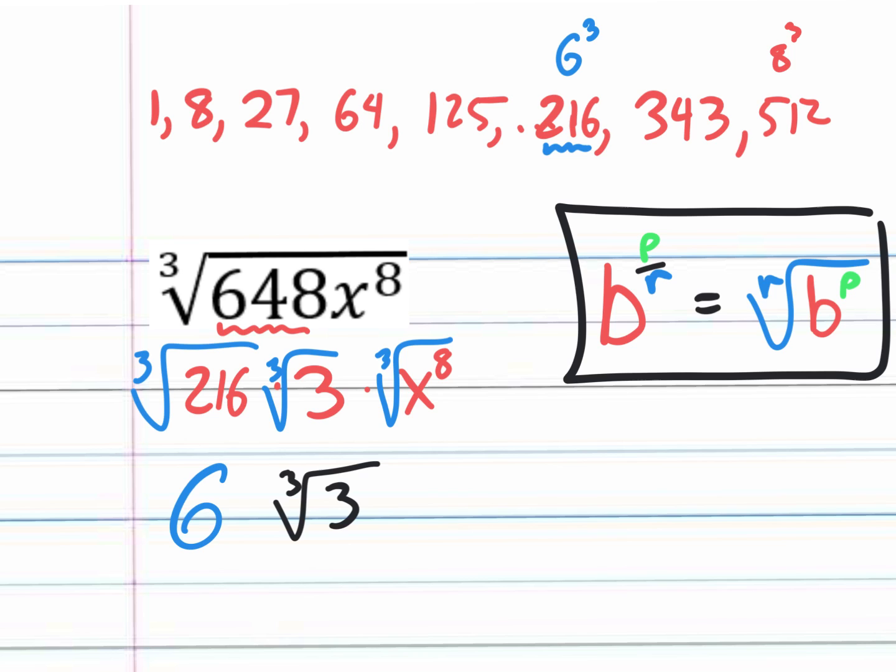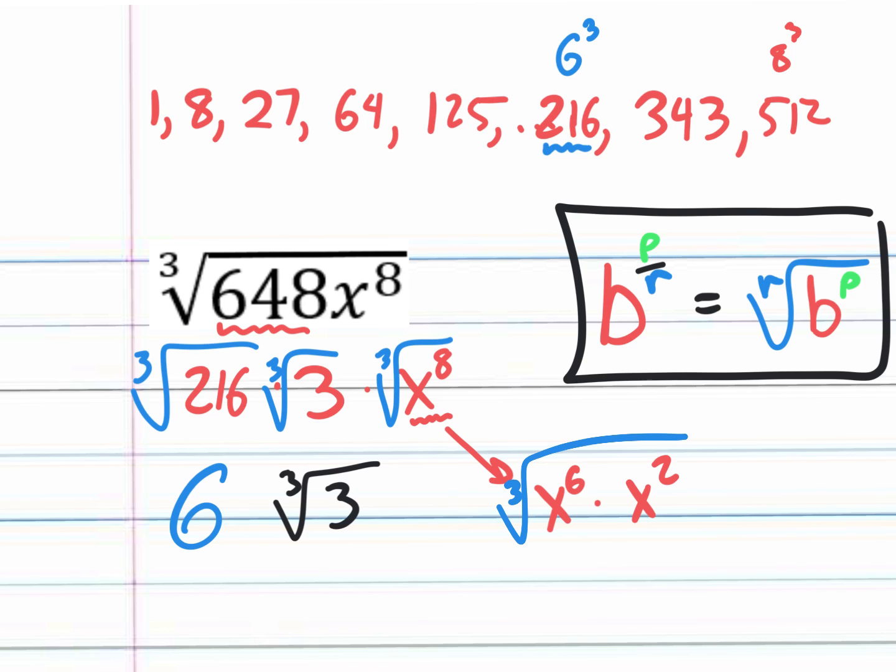You see, this is really 8 divided by 3, okay? So you would like this 8 to be divisible by 3, but it's not divisible by 3, right? But what you could do is rewrite this 8 with multiplication to get a power that is divisible by 3. So this is what I'm trying to say. I could take this x to the 8th and rewrite it as x to the 6th times x squared. And of course, it still has this cube root on it.